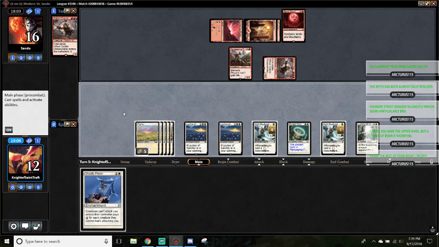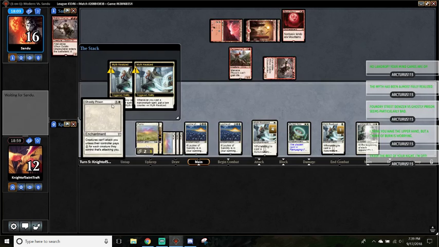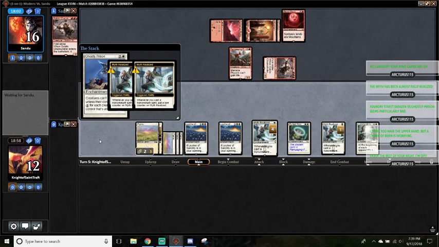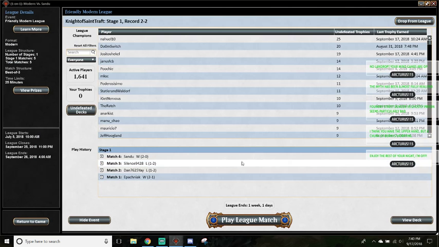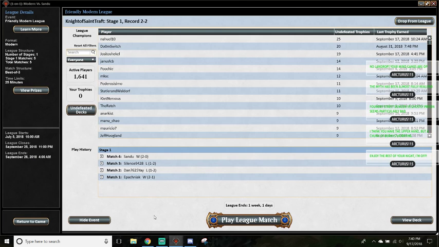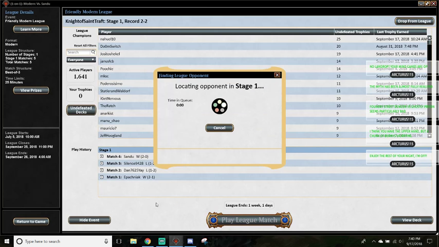Ghostly Prison, that's probably pretty good. Make my Myth Realized bigger. Make it harder for them to attack me. Yeah, I was gonna say that probably puts it in the ground. All right, 2/2 going into the next one.